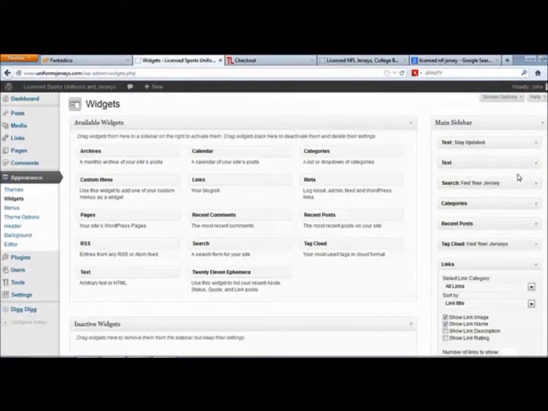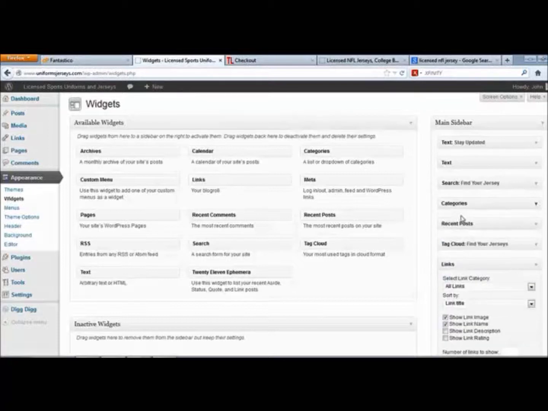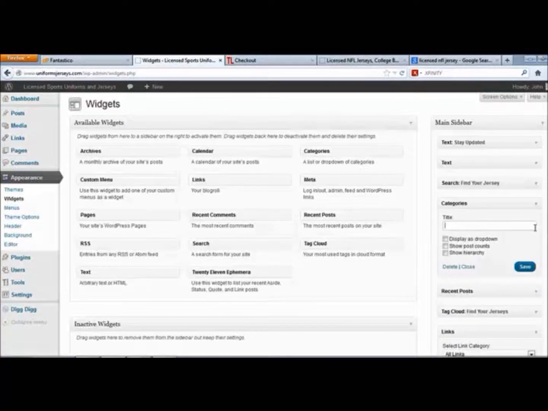But that's how you understand how widgets is going to work. So there's a lot of flexibility here. You can always come in here and tweak things around if you wanted to, but there's just a lot of great options within here. You could also choose your categories to display as a drop down. You could change the name so it's not categories. You could even say navigate or website, those kinds of things. So just edit whatever you want it to say under title here. And we'll click on save.